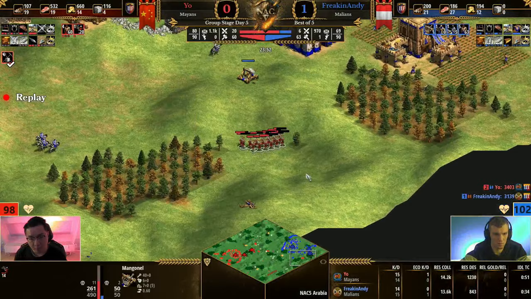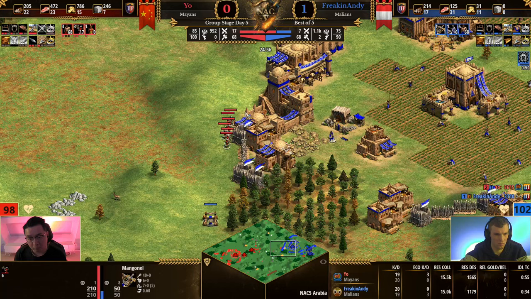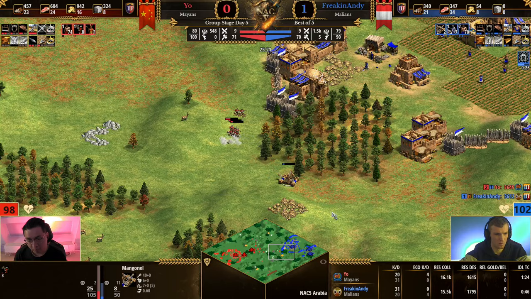Here we have the instant replay. Perfect calculations there from Andy. Hit him right in the middle, and even if Yo splits there, I think Andy still catches a little piece of that army, so it's a wonderful attack ground from him. However, multiple villagers going down on the gold in the front of Andy's base as Yo tries to micro this mangonel. At the same time, he's microing against the knights, and the crossbows die at the back. The crossbows die at the front. My goodness, what has gotten into this man?